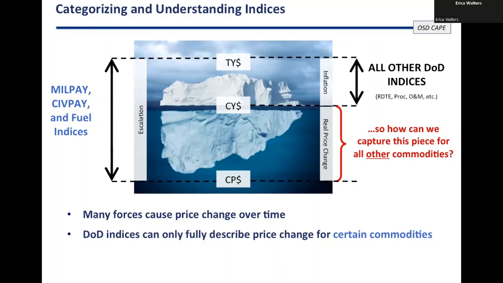And so I'm working on building some tools now. I mentioned how CAPE is doing research into building an index library. So I have a tool now that's going to show, instead of a massive table of raw indices and a massive table of weighted indices, a small table of raw indices. Right now, it would just be inflation, MILPAY, CivPay, fuel, only 4. And then a table of outlay profiles. And what the tool will do is mix and match them so that you can build a weighted index off of any raw and combination of the outlay profile. So I think that'll make it clearer to people what's actually happening to build those indices. But you're right, that huge table of raw indices is mostly repeating the same thing over and over under different names.